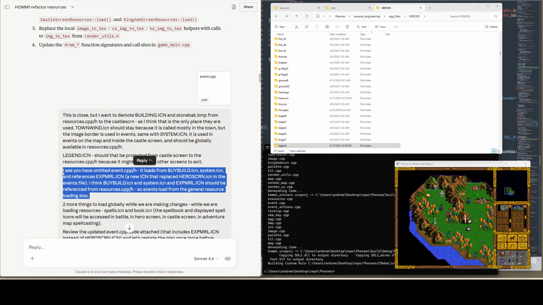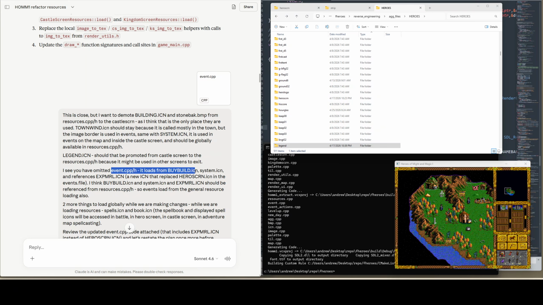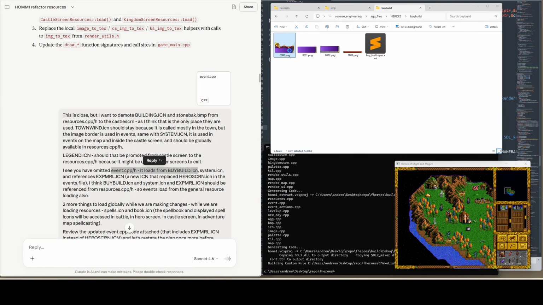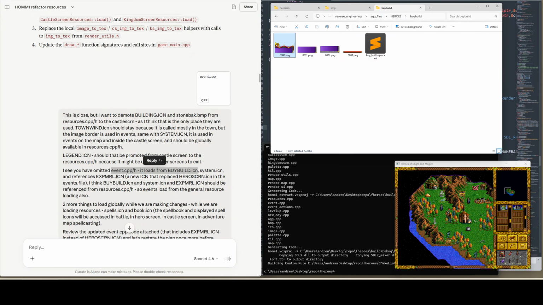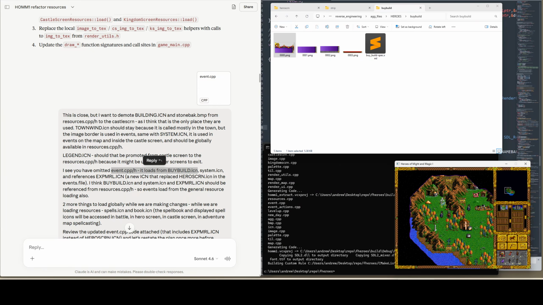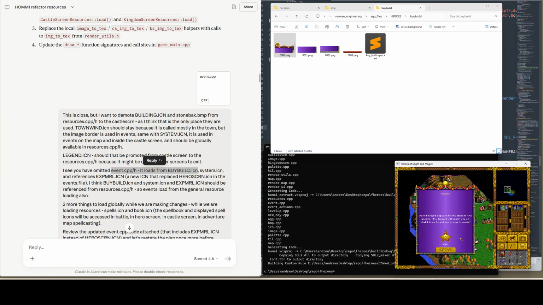And then I see you've omitted event.cpp. It loads from bybuild.icn. Bybuild up here, if you remember, is this. So these are parts of these event screens when an event happens. So these screens are part of bybuild.